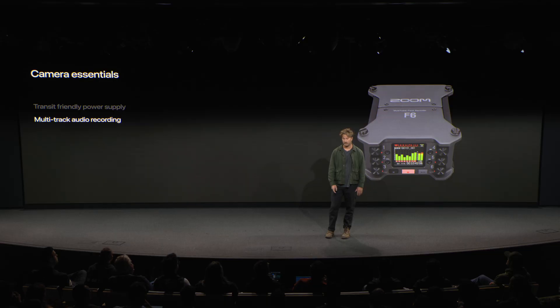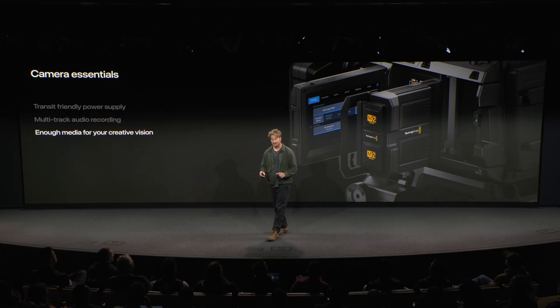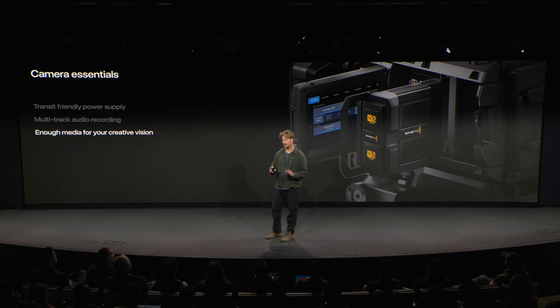Power it from the camera via USB and you're off to the races. It's always really awkward when you have to explain to a director you forgot the media — not a good conversation. You've got to bring enough media that you can prioritize the moment. If a wolf or an elephant walks by, you don't want to stop. I'd likely be packing something like the 16 terabyte media module, but an important note is that long media modules will lead to long download times and dailies, so plan for that.